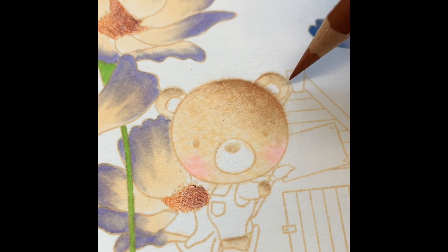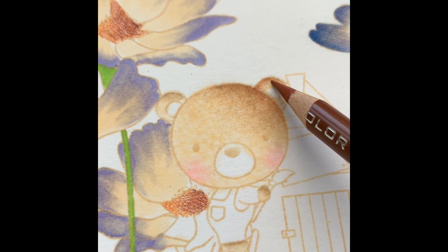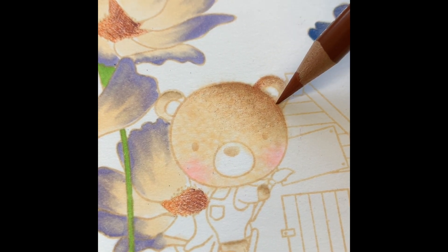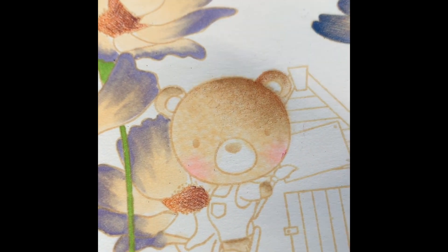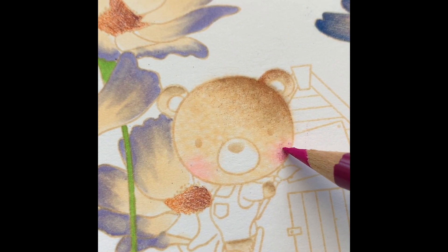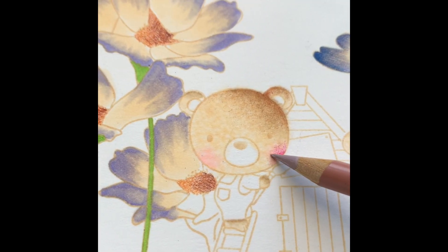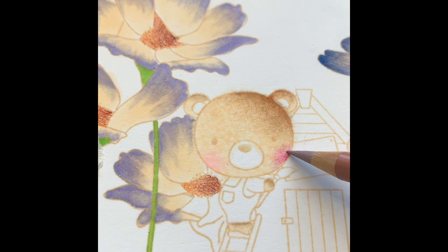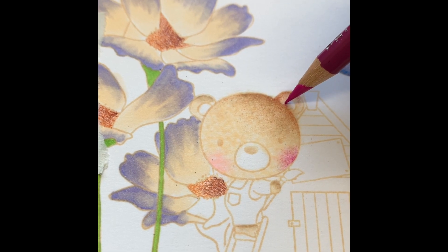Now I'm going to work on this ear — I'm just going to start on the top. I break it down into sections, and at the top of each section is where I put a darker area, because I don't want to take the time to think about the light source. Now I'm working on the cheek and I picked a really vibrant pink, which was probably a little too much, so I have to be careful. I'll pick another flush tone just to soften that bright pink, skimming it over where I did the pink, and then adding a little bit of that bright pink to the ears too.